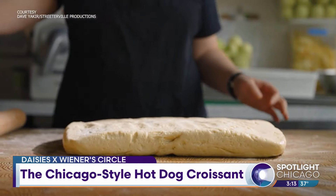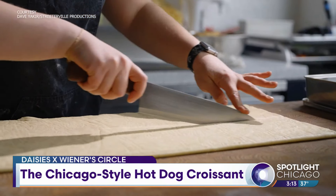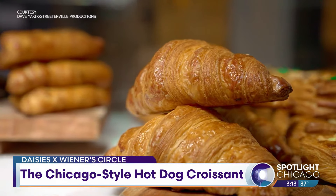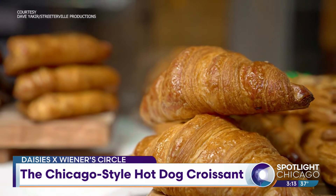Does it also have that little celery? It will — not yet, though. So, what goes into your croissant dough? It's a lot of butter, a lot of time, a lot of love. The way you can tell a croissant is really good is those layers, right? If it's messy when you eat it, then it's good. It should crumble all over — light, flaky. It's called lamination. It's about 25% butter by weight, so there's a fair amount of butter in there.